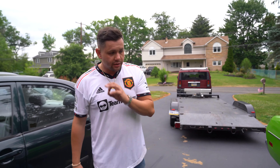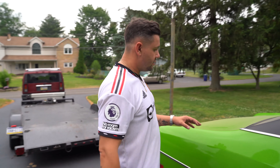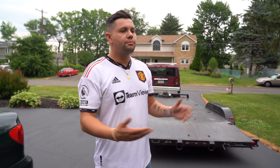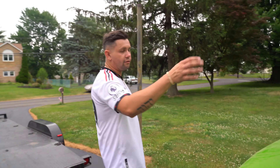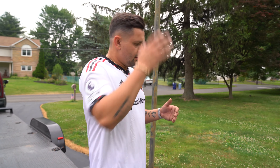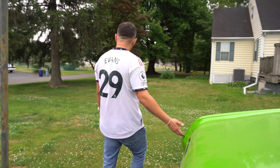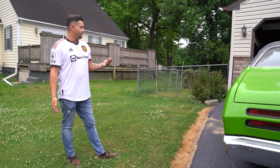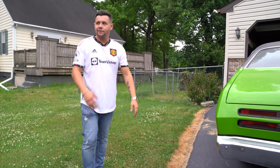I promised the lady that I would get this into good hands. This is not just about money — I don't want to just buy a car and flip it. This is about finding the right owner. This is a piece of American history — this was a part of the family. A husband and wife bought it brand new on their honeymoon. Now they're having problems, they divorced, and the car had to go. It was like their baby. So you've got to find the right home for it. In my opinion, it's one of the cleanest Dusters I've ever bought — especially being one owner sitting in the garage. This is like stuff you see on TV.